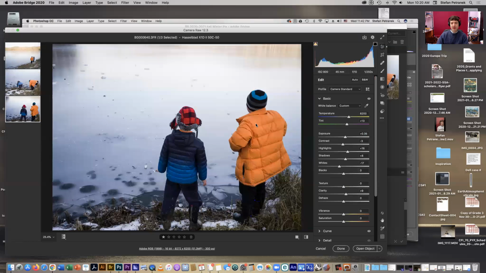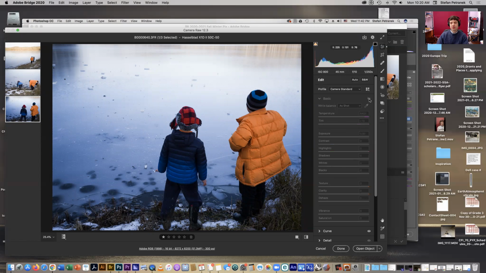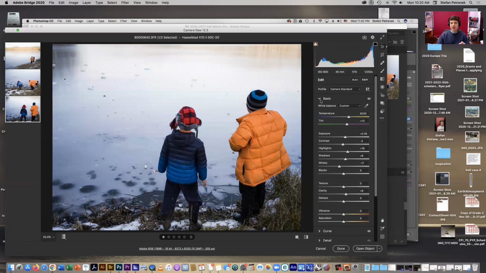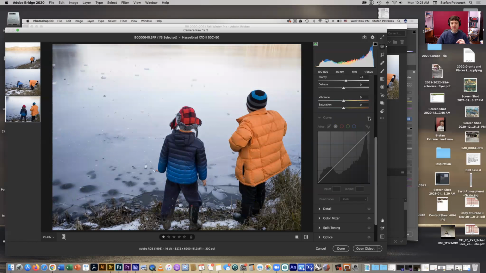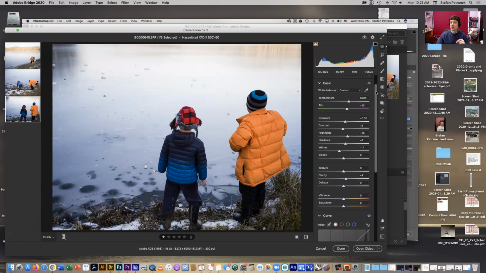Okay, so I'm going to go back to this image anyway, and now you can see I have these adjustments in my basic tab, and there's a little eyeball icon. If I click on that and hold down my mouse, it will momentarily turn it off so I can visually see what I did and what I started with. So this is useful. If you've made adjustments in multiple areas, like a curve adjustment here, I could do the same thing. But if I want to turn all of them off at the same time, I can come down here to this bar and you see this half filled, half vacant box with a line down the middle. If I click on that, that turns everything off so I can see what I started with. Then I click it again and it goes back to my current adjustments. So it's good for pre-visualization as well.